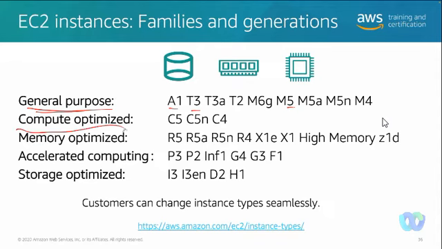Compute optimized provides more computing resources. So that is ideal for those compute intensive workloads, such as batch processing. So if you've got a lot of batch processing in your workload, compute optimized is your best bet for that. We've got memory optimized, which provides more memory resources for memory intensive workloads such as databases. You know how databases are, right? You just install Microsoft SQL, you're not doing anything with that database.